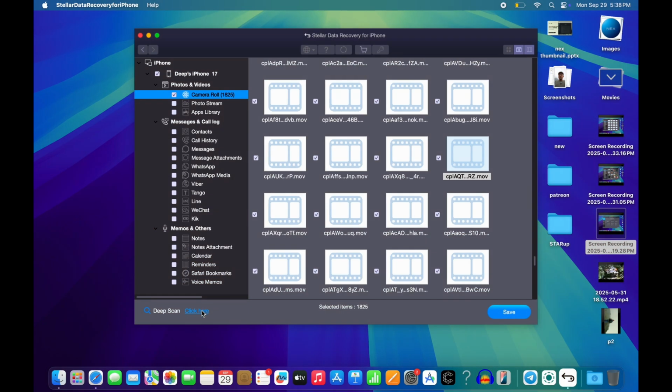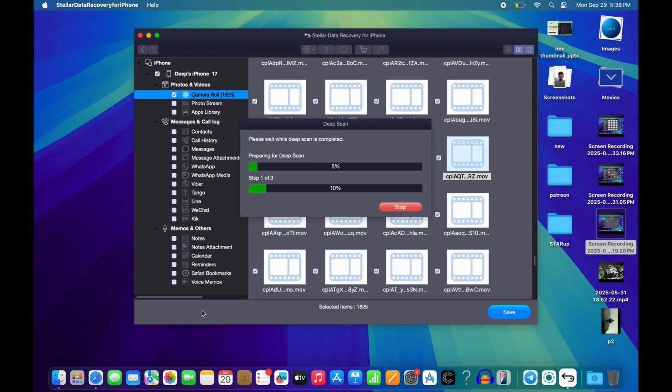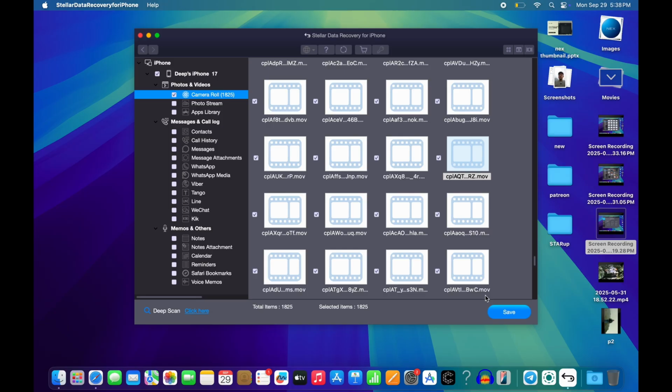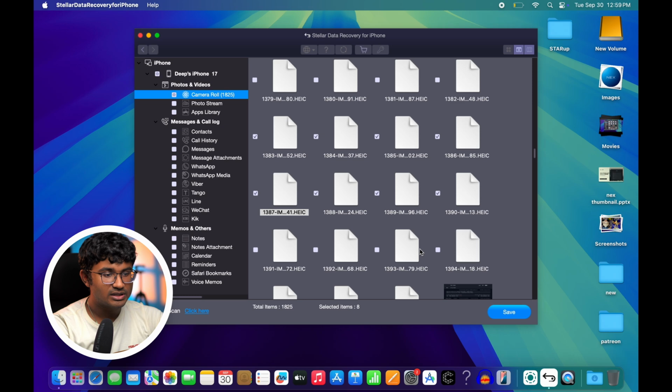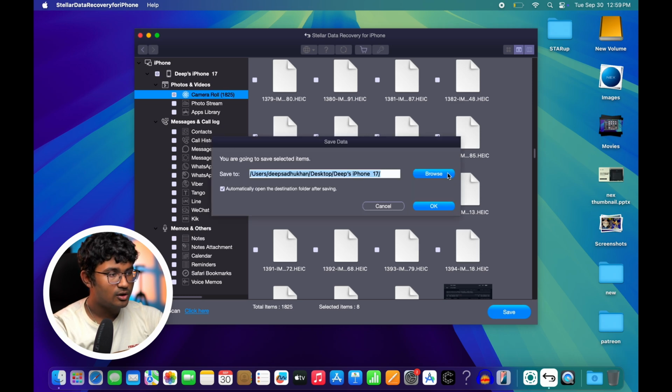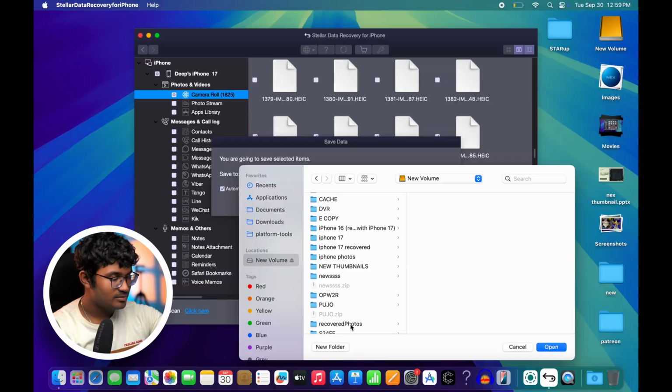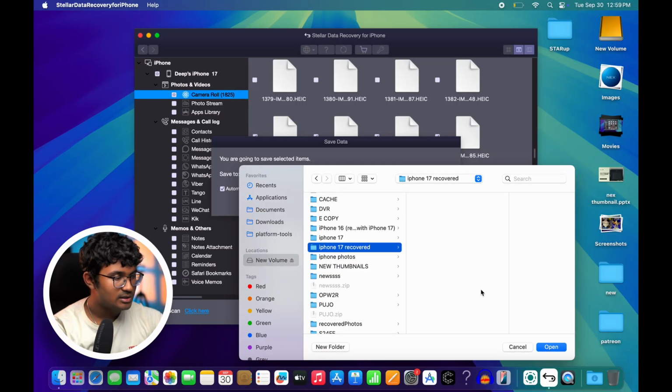And even after the scan is complete, if you're unable to find the data that you're looking for, you can also perform a deep scan, which is only available after the initial scan is complete. So I'll just select the files that I want to recover from here. I can select all of them, but obviously I won't need all of them. And then you can just click over here, save. And now you just need to give the location where you want to recover all the files. So just give a location. I'll be connecting my external drive and exporting the files. Now this process will also take some amount of time, so again, be patient.